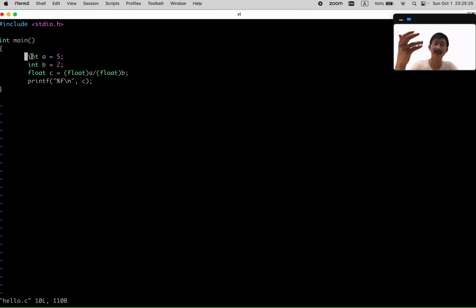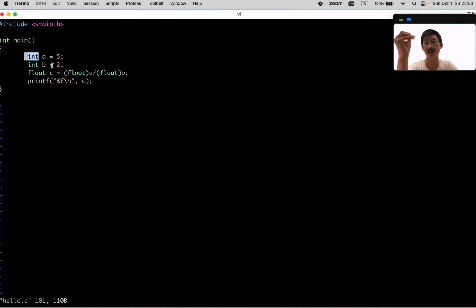When I write this and run it, the MMU is going to take 8 physical bytes on the memory, and then write electricity into those wires. It's going to write 5 in binary into those wires. So the moment you run int a in the code, it creates a physical space in the memory. That memory is int a.